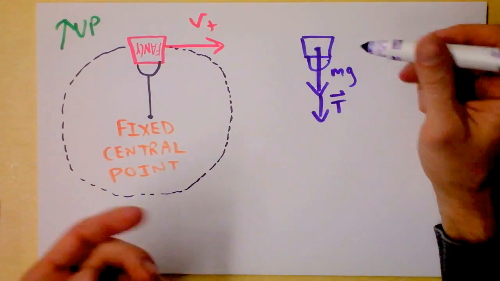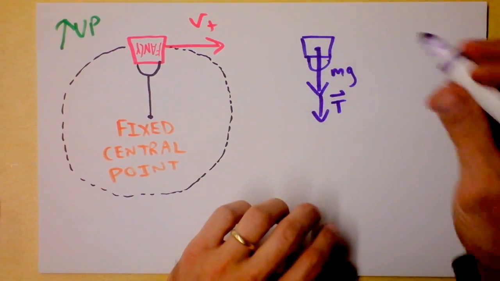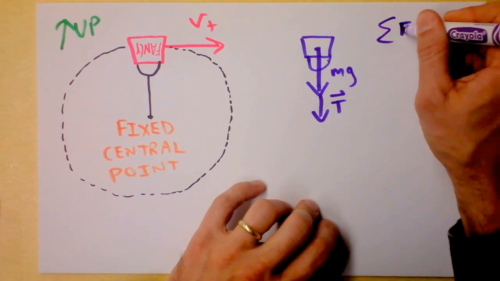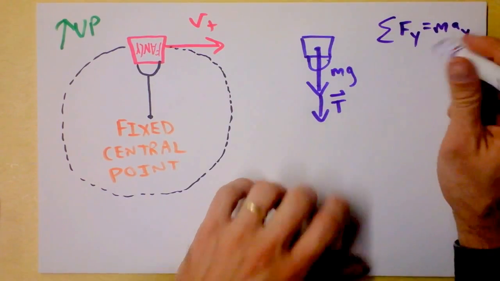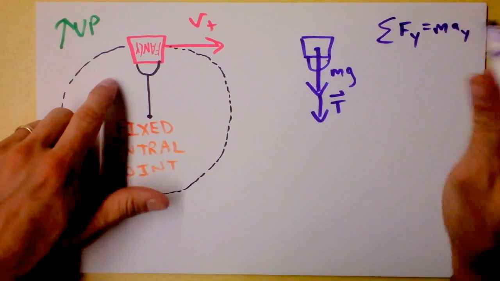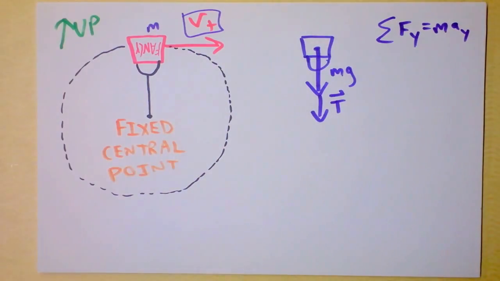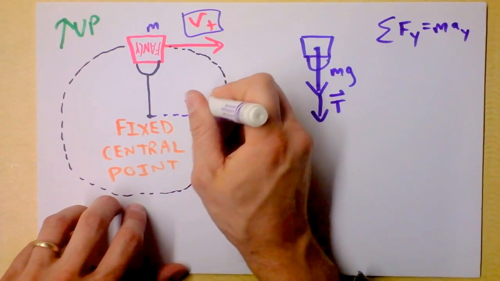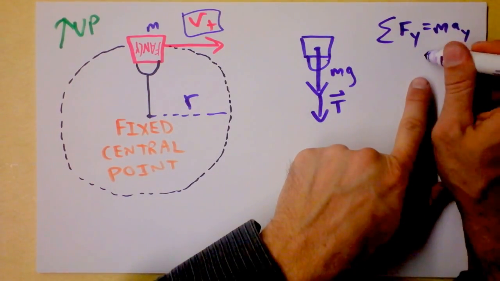Now we can make a free body diagram for the bag because there aren't any other forces acting on it. It's not a very windy day and of course we're in that gym in West County St. Louis where there's a vacuum. So I'm going to write down Newton's second law in the y direction because Newton's second law is all we have to determine that tension force. Here's what I know. I'm going to assume that I know the mass of the handbag and I'm going to assume that I know the tangential speed of the handbag and I'm going to assume that I know the radius of this circle. After that we can do everything in here.